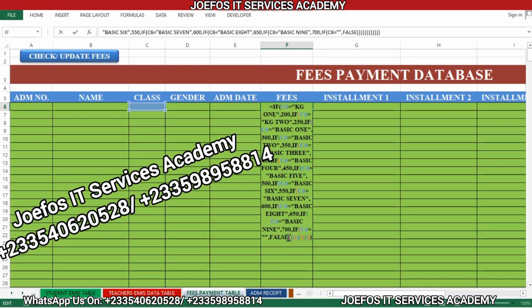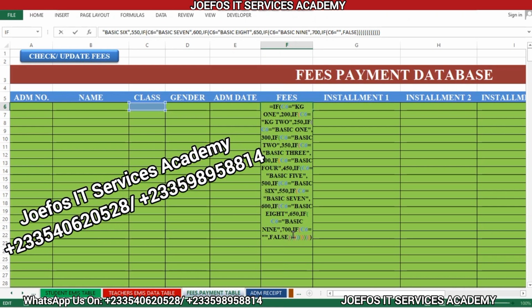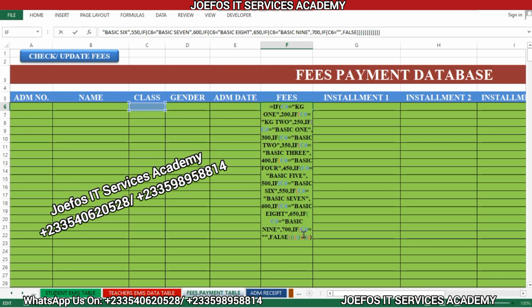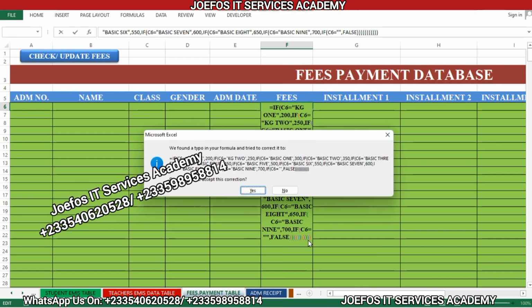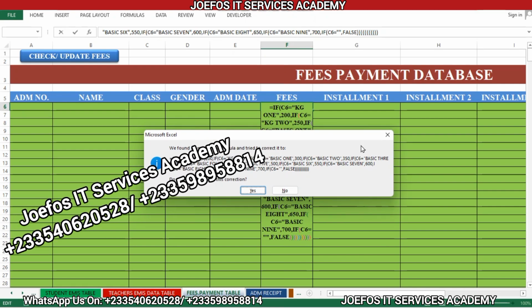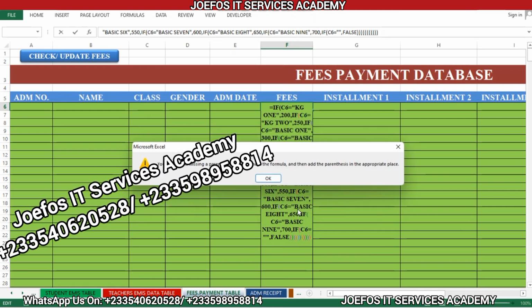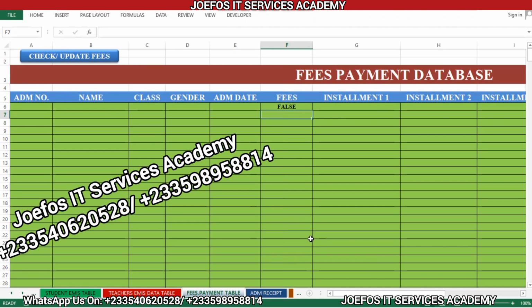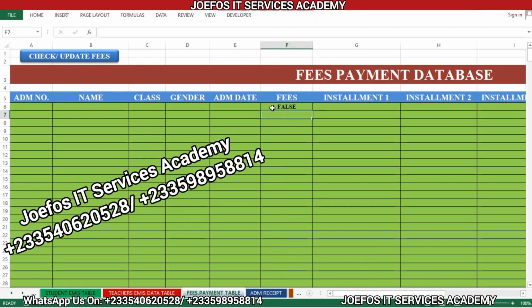Okay, 1, 2, 3, 4, 5, 6, 7, 8, 9, 10, 11. So let's remove 1 and hit enter. What is wrong? All right, let's add that 1 again. Hit enter. Good, so we have it here.